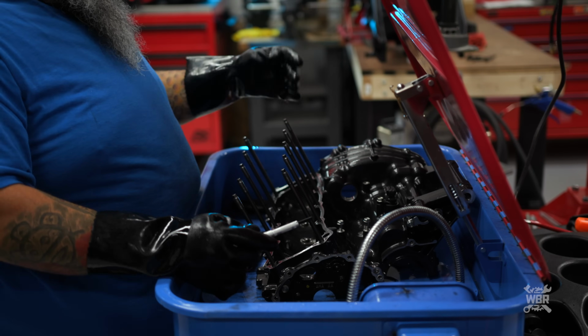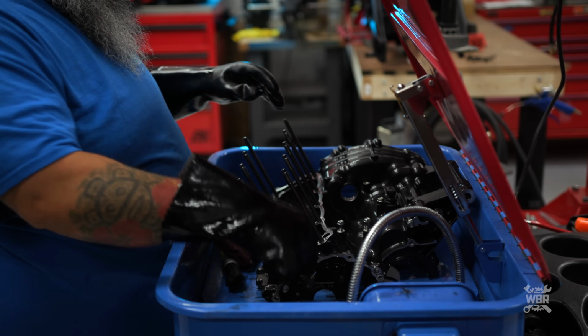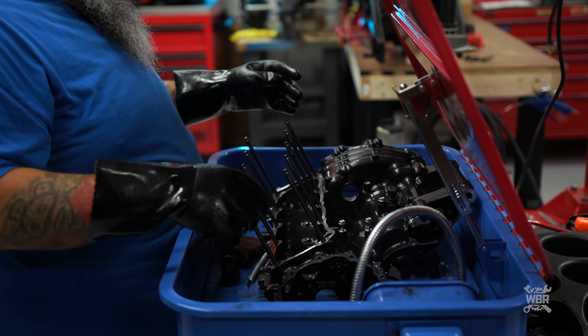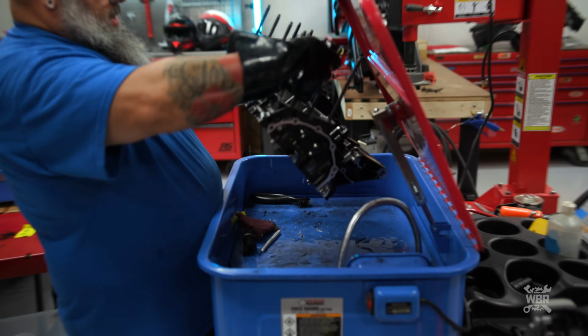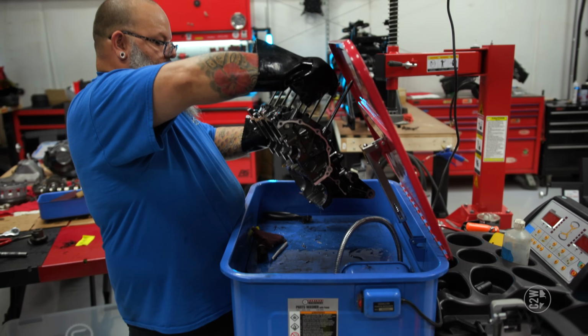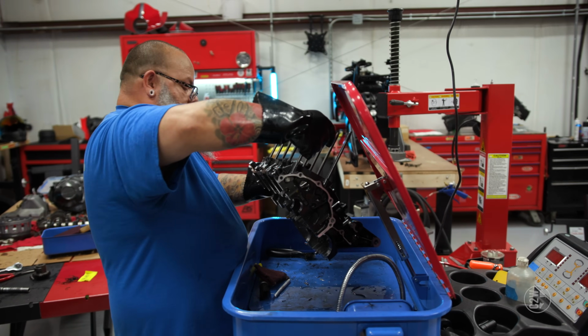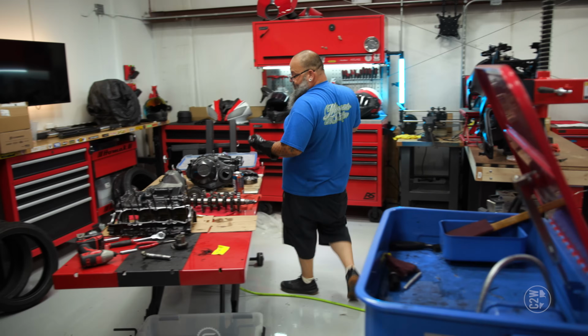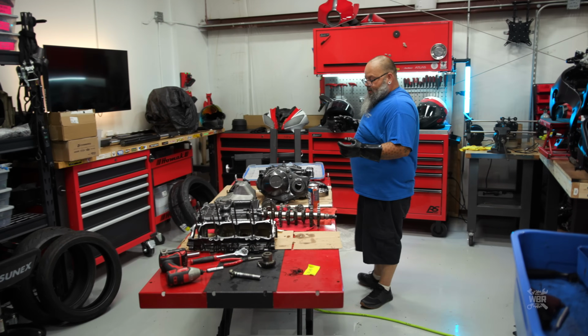This is about as clean as I'm going to get this in here. I do still have a tiny bit of scraping left to do on this, but it's really hard to do in here, so I'm going to do it on the table. But all the grime is cleaned off. All right, can you grab that little bucket again? I'm going to put this right where that little bucket is at. All right, I think we're clean for now.